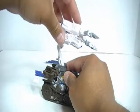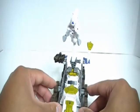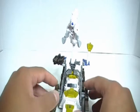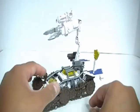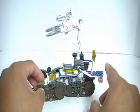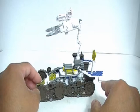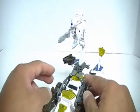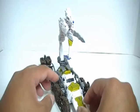Should you get this? I would only get it if you see it for cheap. These are normally around $14, which is way, way too much to pay for any of these Cyberverse playsets that I have seen so far. I would wait till they get down to $10 or less before you even think about buying these.